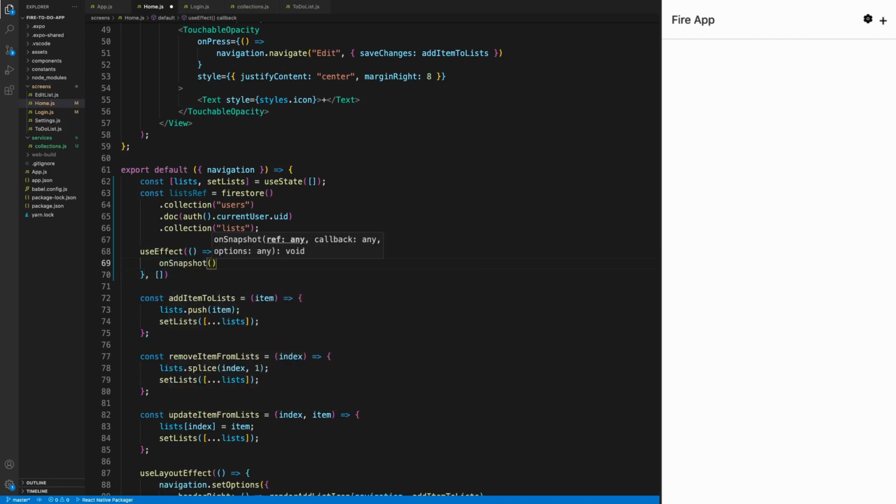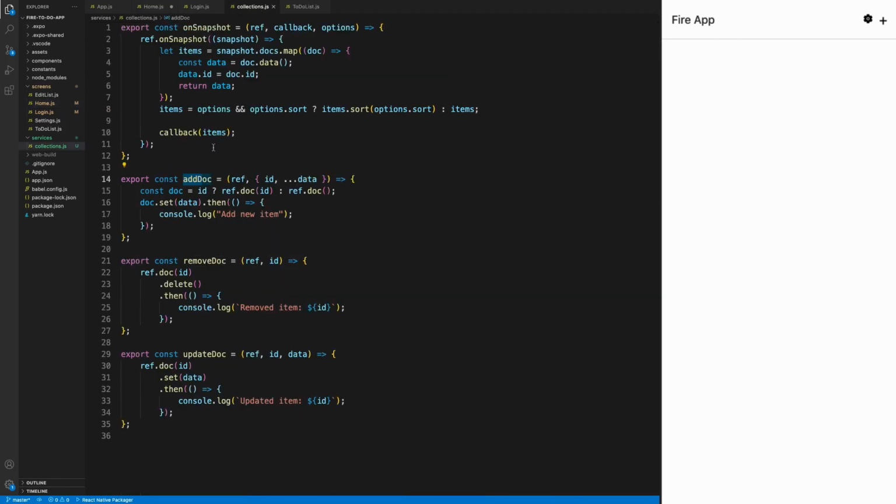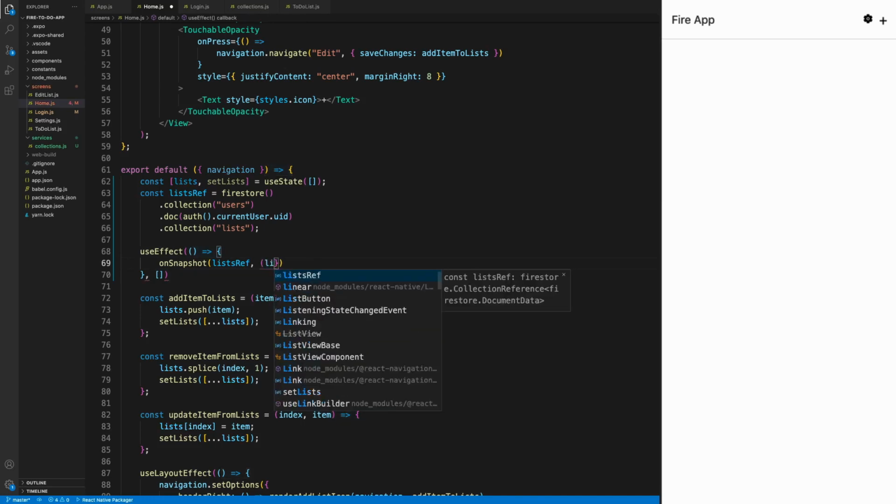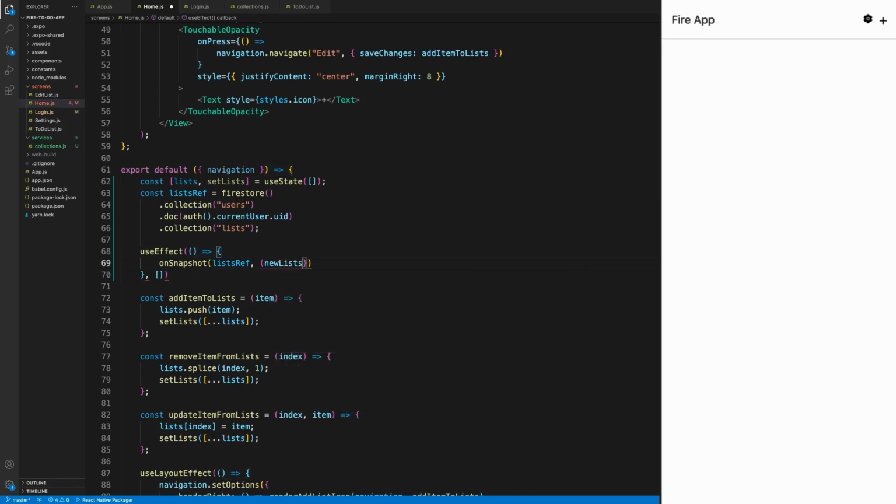So on snapshot, we're going to pass in the list ref. Let's go take a look at this again. We want a ref, we want a callback function, and any sort options. So we're going to pass in the list ref. And then do an empty callback right here where we get the actual new list.